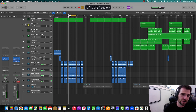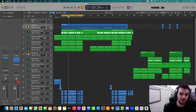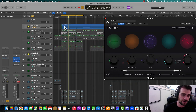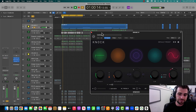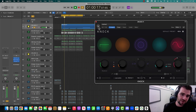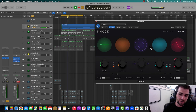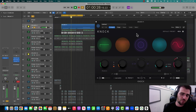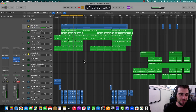Solid, right? So that's pretty much how I mixed all of that. One thing I also want to show you is on the drums. I kind of forgot, but on the drums I had this plugin called Drums That Knock, made by Decap. It's an amazing plugin. I put this on the entire drum stack. If you listen to my drums, they sound pretty good. When you throw this on, it brings everything out one little bit at a time. If you're a beginner, I would still get this, because you're still going to need to EQ and compress your stuff. This is more like putting it on the entire stack. So yeah, that's how I did that.